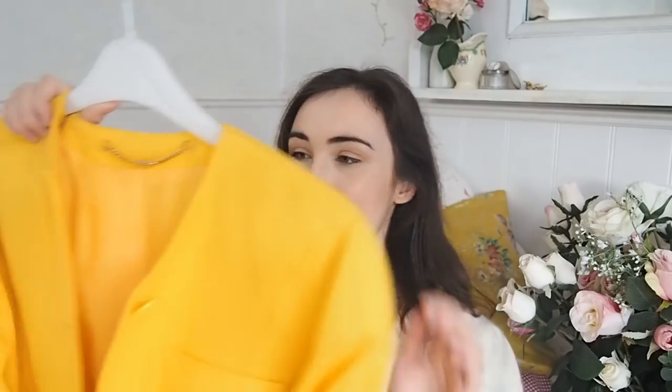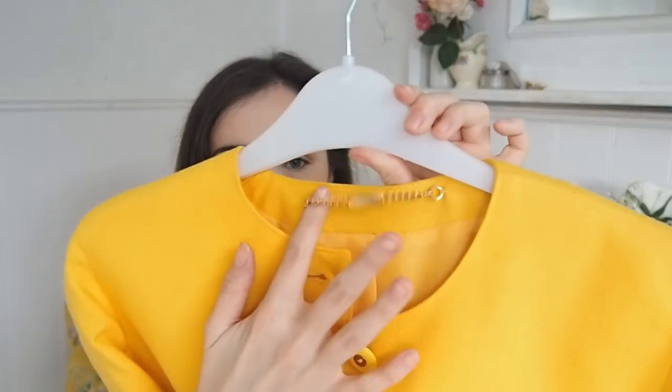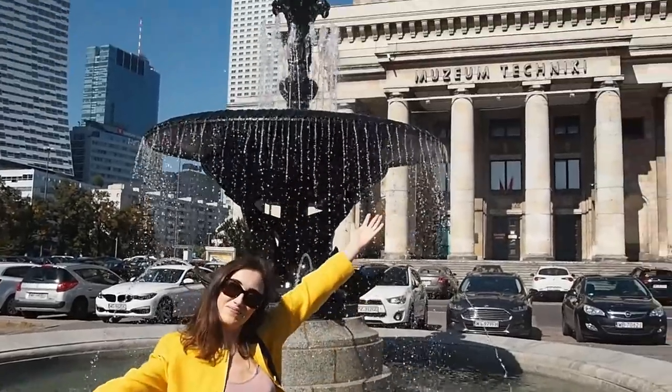A bit more of an out-there item: this bright yellow jacket I've been wearing so much. I showed it in that thrift haul I mentioned. I got it for £2 and it's a very classy, blazer-style jacket — not too clunky. It's originally by the brand Winsmore. You know it's fancy when it's got one of those little chain labels. I wore it a lot when I was in Poland for a long weekend. It's nice for when you've got a toned-down monochromatic outfit to chuck this on. It's not too thick or too blazer-y, and I love it.